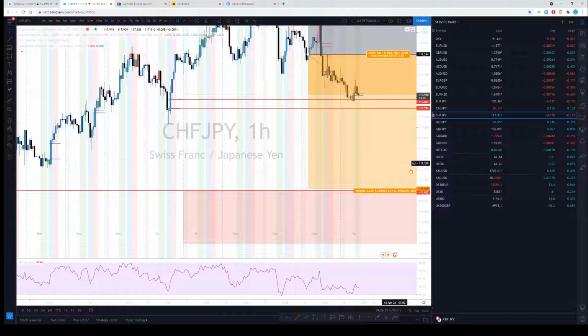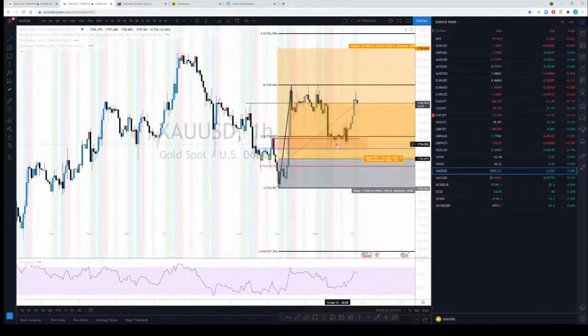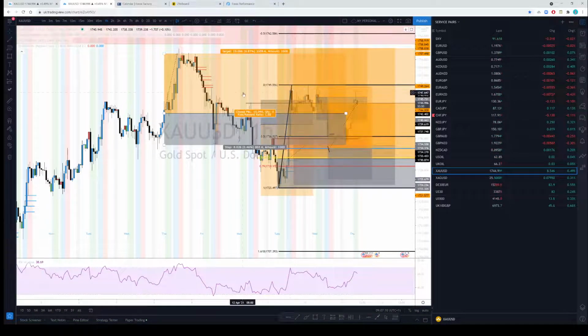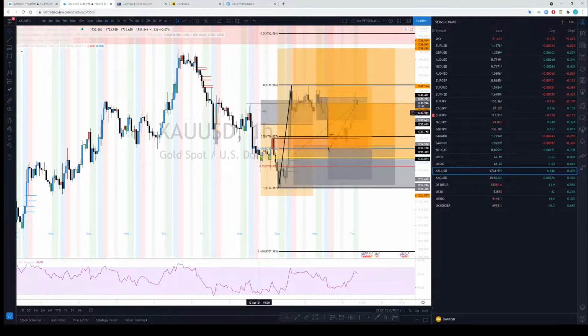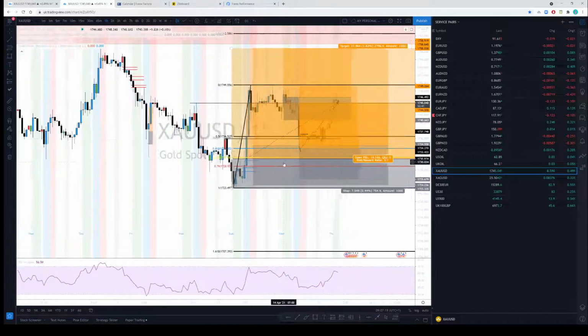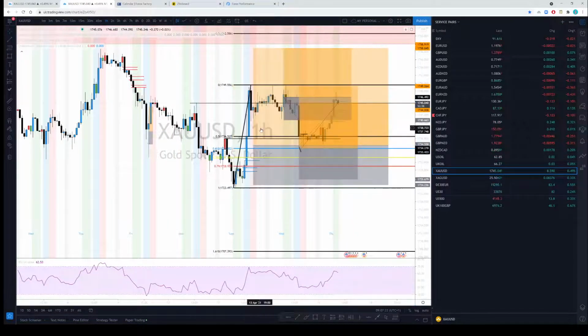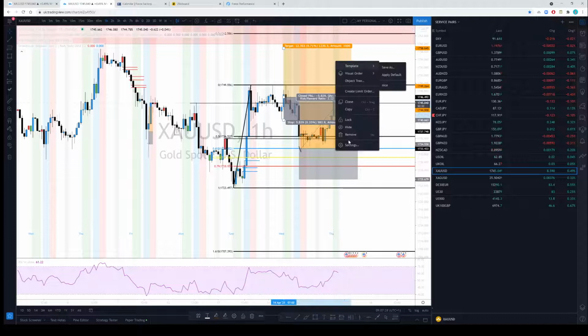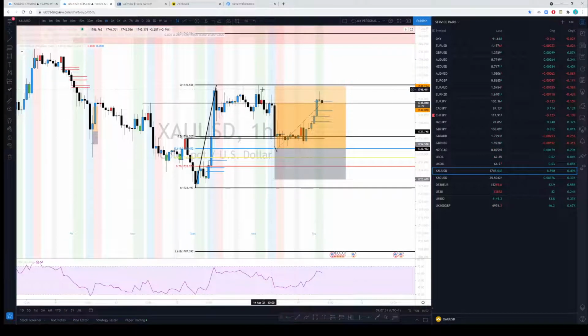And also the gold trade from yesterday, if you did catch it, then hold on to it for price to come above this equal high. I think they're going to run that equal high, so you want to hold on to some of the position to go and run this equal high.